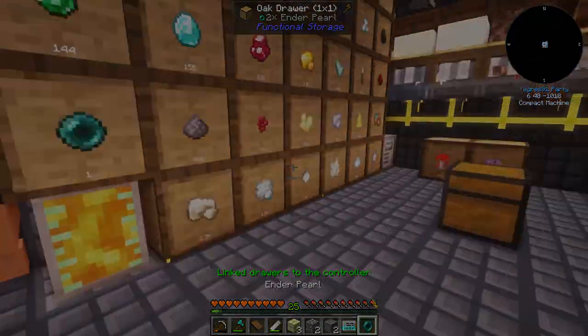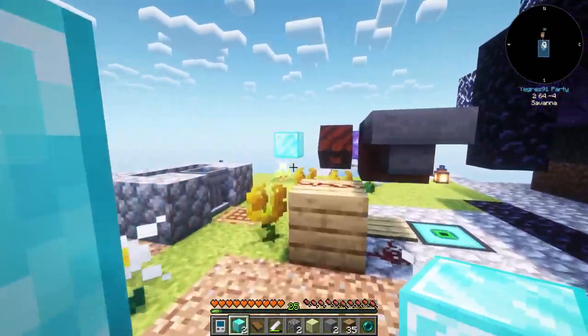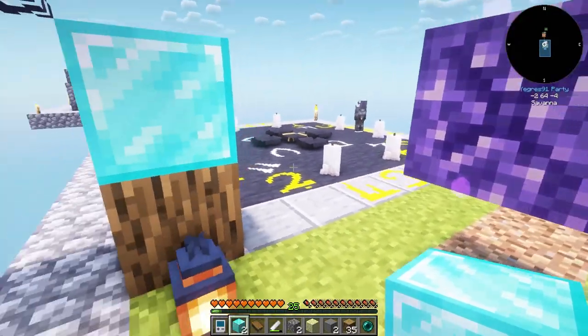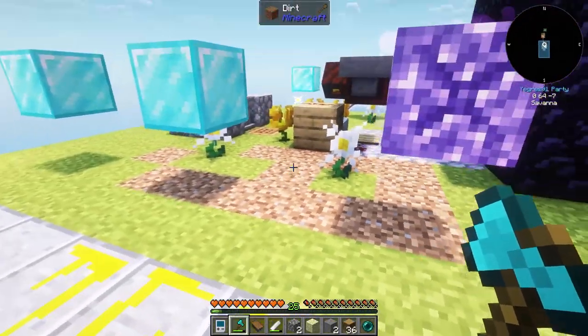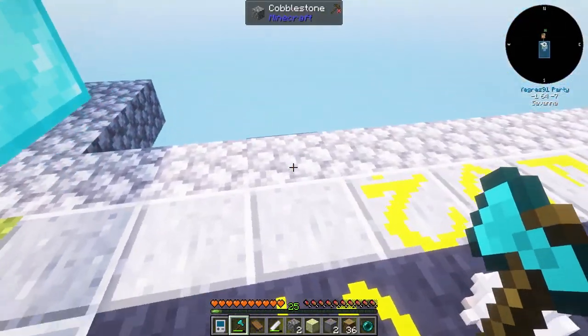Nice. Ender pearls. Oh, guys. I caught it on camera. Well, almost. I'm placing down blocks of diamond. And I just got a fairy spawn. Or I don't know if they spawn, if they come. It was just text. And yay. I have another budding amethyst now, which is amazing.